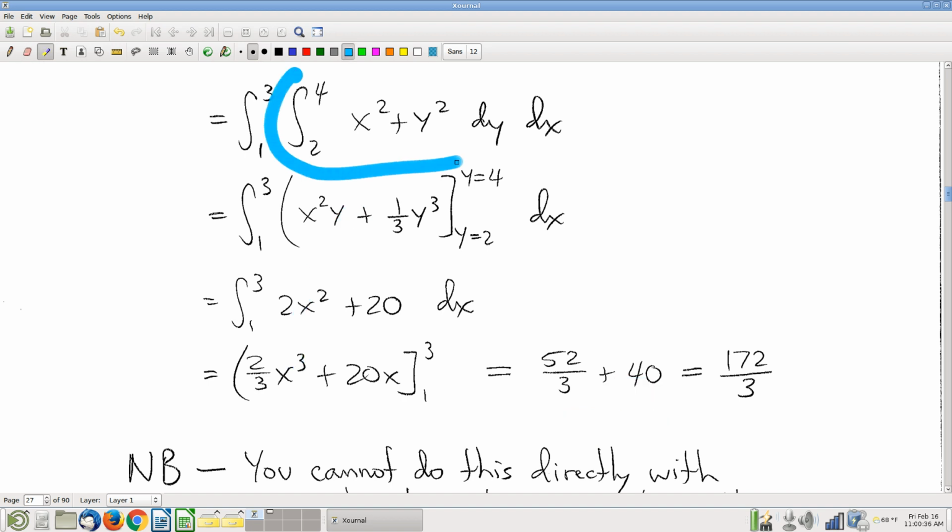Let's focus at first on the inside integral, which, by the way, we have to. There's a temptation to say, well, I want to do the outside one first. Well, the outside integral has an integrand that is this thing I have circled in blue, and I don't know what that is yet. So you can't take an antiderivative of something if you don't know what it is yet. So you've got to go inside out. Okay, so that inside integral.